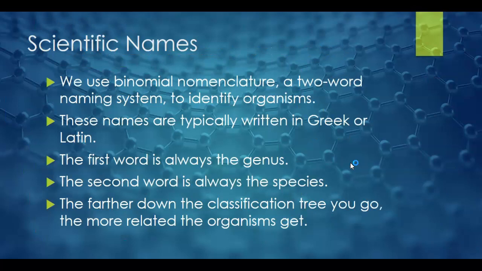Now, with scientific names, I understand they look completely and totally crazy, and we basically use dead languages of Greek and Latin to name them. You may be wondering, why? This is dumb. This is stupid. Cat. It's 3 letters. We all know what a cat is. Why on earth are we calling it Felis domesticus?